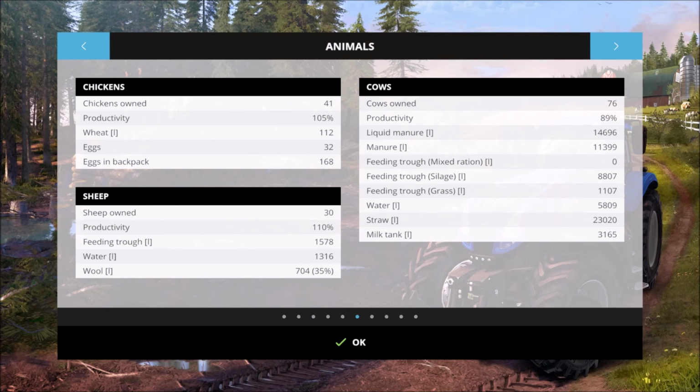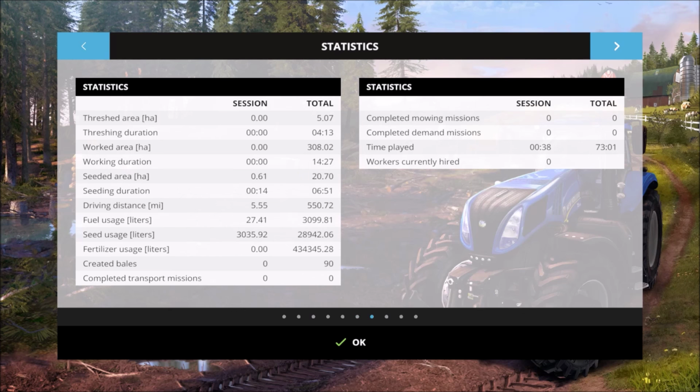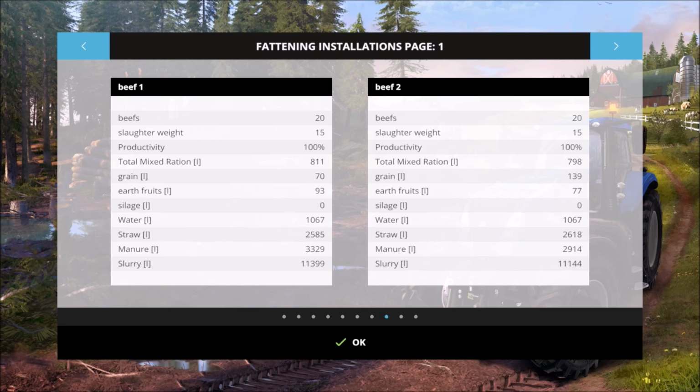Oh, they need mixed rations too, because I accidentally made forage instead of mixed rations. So you can see the chickens are getting a little low on wheat, but they're still doing pretty good. So I got 32 eggs in there. I got a bunch of eggs I need to sell. The sheep are okay. Pretty sure these are getting up there. Going to need to be selling these pretty soon. These guys are all set. So getting a little low on grain and earth fruits, but I'm not really worried about that as long as they have mixed rations. So.